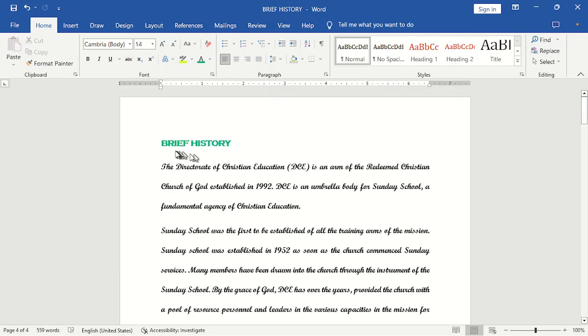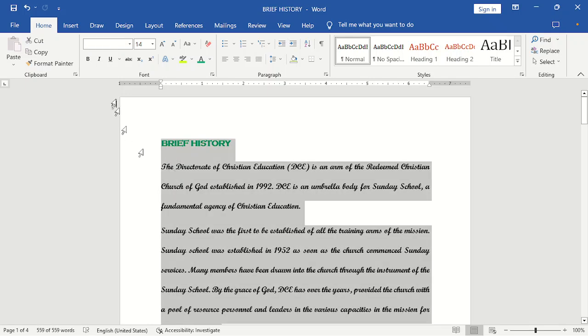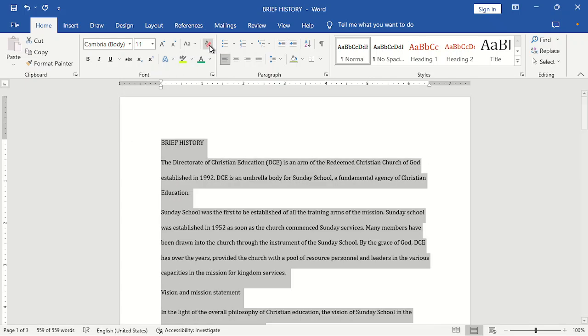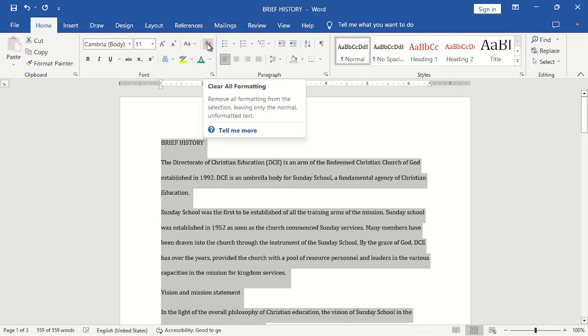So if I type, for example, Ctrl A to highlight all, and then I clear formatting. I explained this clear all in the previous videos. So I've clicked on clear formatting to return everything back to default, and then let's say I typed like this.